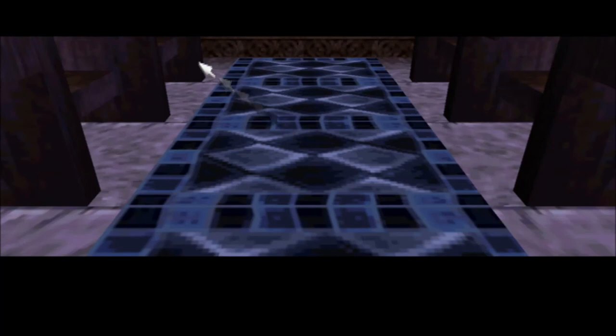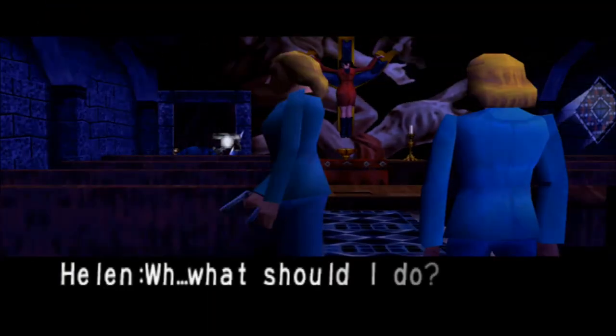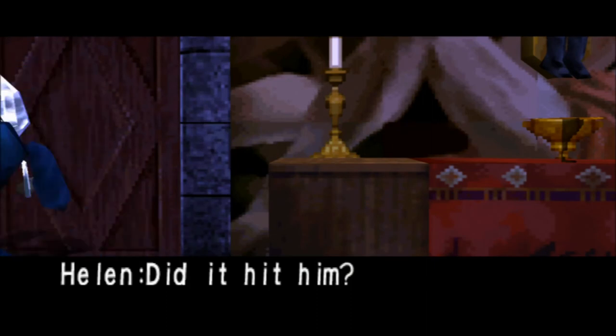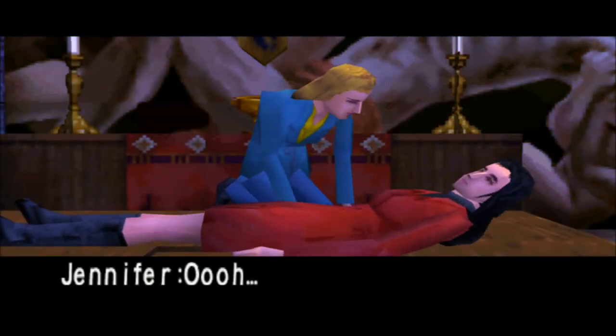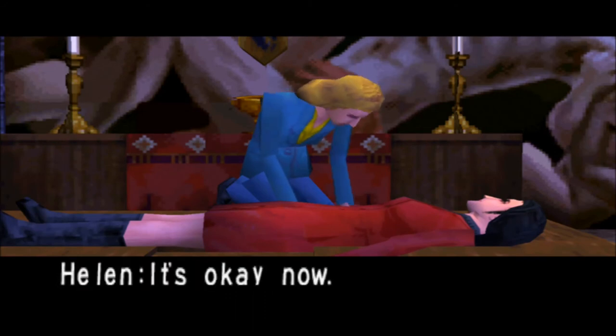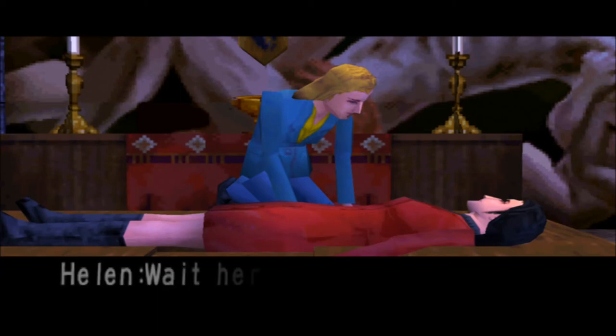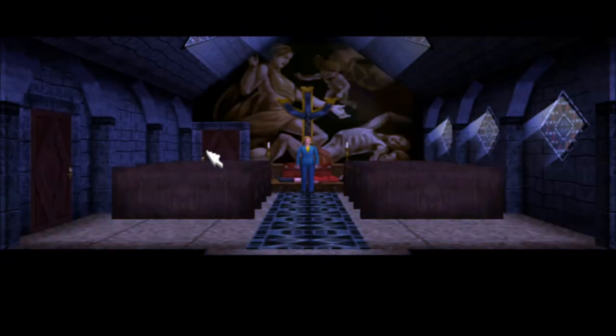Oh? What's this? I like the way she has to take a double take there. Oh crap. Okay. Let's get the piece. I have the power! Boom! There we go. So dramatic. Wait a minute. Did it hit him? Jennifer! But Scissor Man's immortal. There's a lot of funny sounds there. Yeah, she's cool. It's okay now. We've got the bastard. We got him padlocked. Wait here. Let's go, guys. Let's go finish this thing. Into this door.